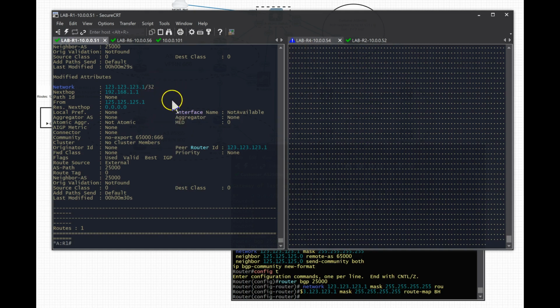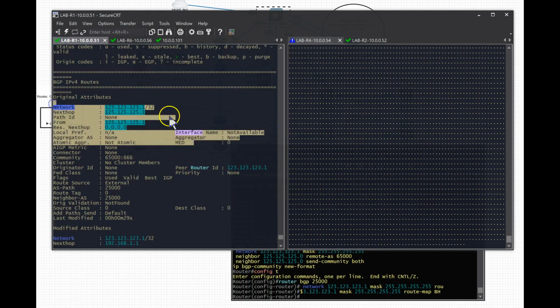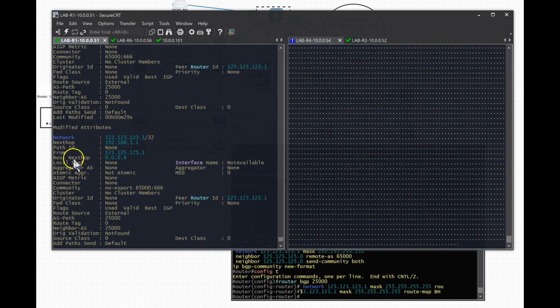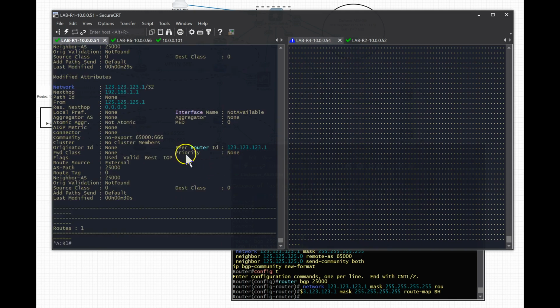Perfect. So you can see here, this is the route. It's being learned on the table here. But what happens is we accept this community and we modify the attributes by modifying the next hop address, which is going to this static address in our route table, going to a null route or black hole null route. Traffic's being discarded, and it is also not exporting. So our transit provider on the other side is not going to be receiving that prefix because we are just blocking it, completely dropping it. So yep, there you go.